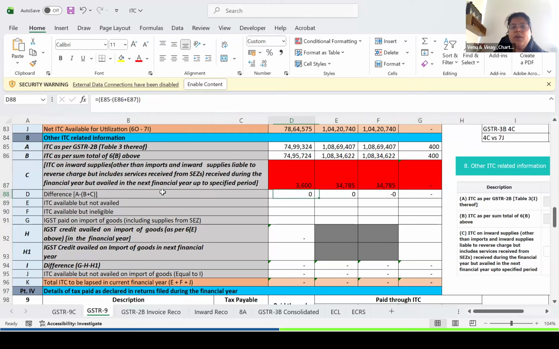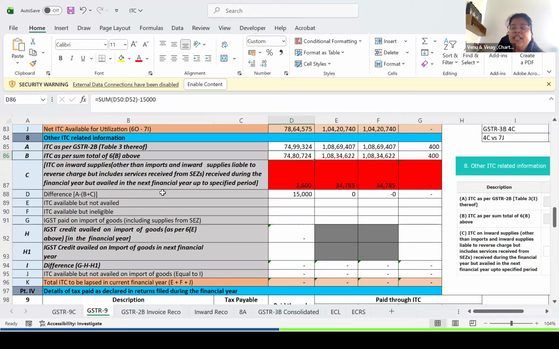Now there can be a scenario where my 6B can be lower. It can be a case that I have claimed less ITC, a case of short claim. It can also be a case of excess claim.